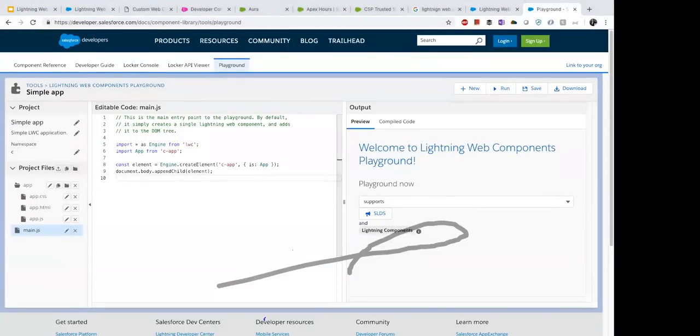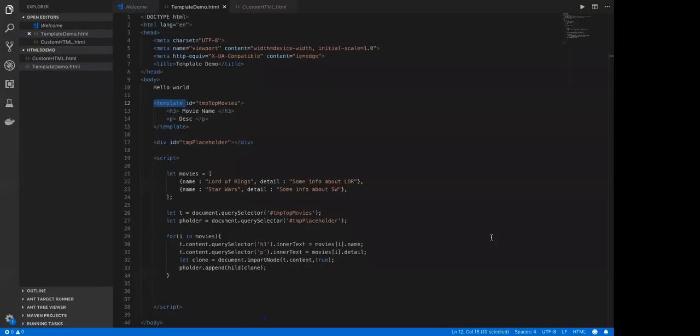I just got the doc, so let me share that in the chat. If you look at this, there's a big important note that Aura components can contain Lightning Web components. However, the opposite doesn't apply, meaning you cannot have a Lightning Web component containing Aura components. Also, for the Aura component, as Salesforce recommends, always use the component event. Similarly, in the case of the Lightning Web component, I think we don't use it as a parent.